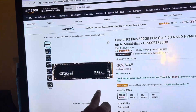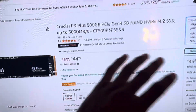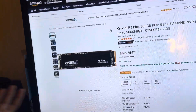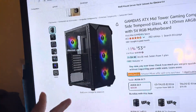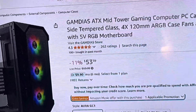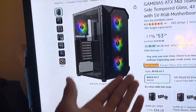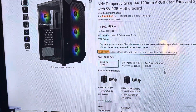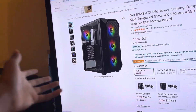For the SSD — my brother actually has this in his PC right now — it's a 500 gigabyte Crucial P3+, Gen 4, so it's going to do pretty good. There's no graphics card, so we're going to skip right to the case. It's this Jam Diaz ATX Mid-Tower gaming PC case. It has fans — they come with it — 4 total: one at the back and three at the front, with RGB. It has excellent cooling.